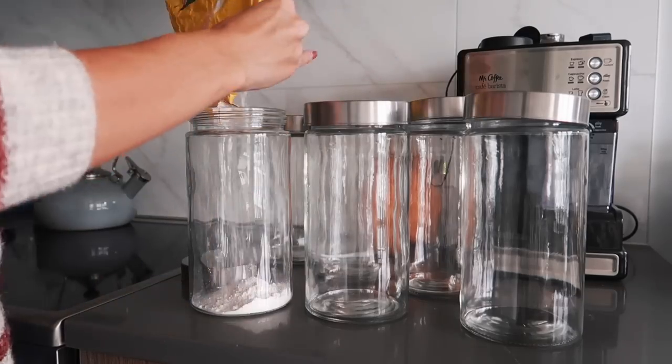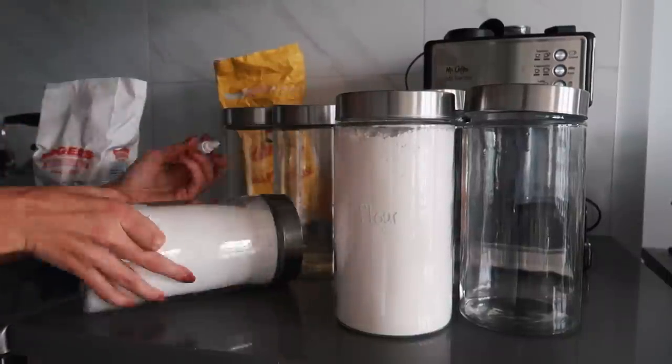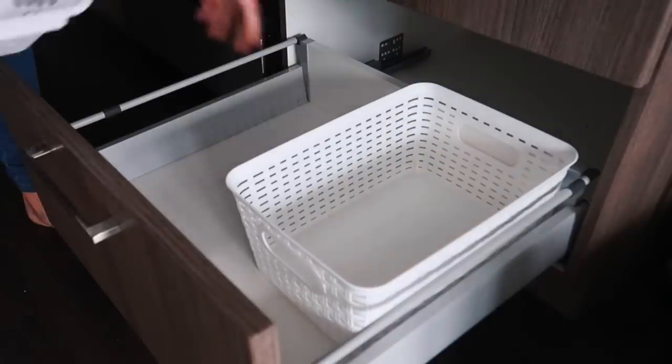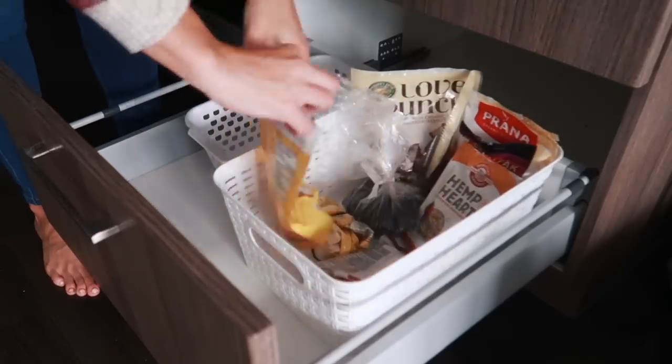For the big jars, I use these for flour and sugar, rice, quinoa, chia seeds, all of those types of things. And I just use the same paint pen to label those. I use two of the baskets in the drawer, and in the big one, I just put lots of little bags of things, kind of an organized mess. I think it looks a lot better.